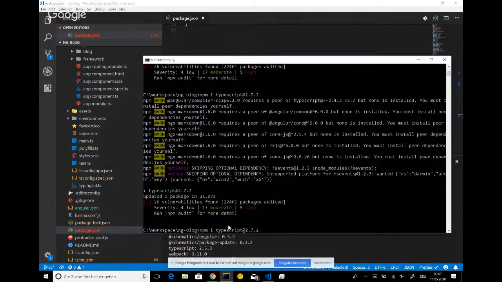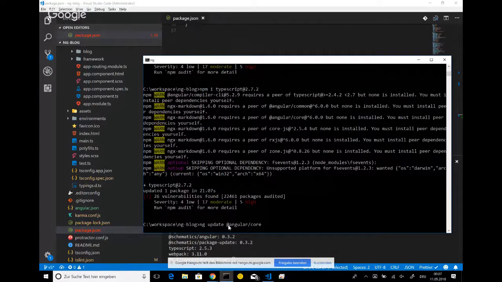And now again, let's update the Angular core stuff. I'm confused why the TypeScript version is not updated automatically. I did this at the talk at my meetup yesterday, and yeah, strange. And yesterday everything worked fine.